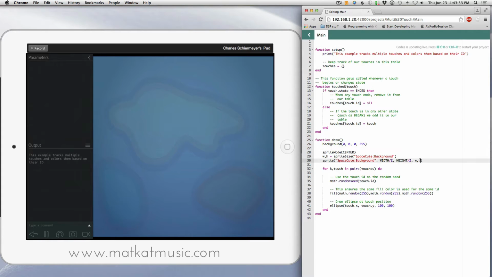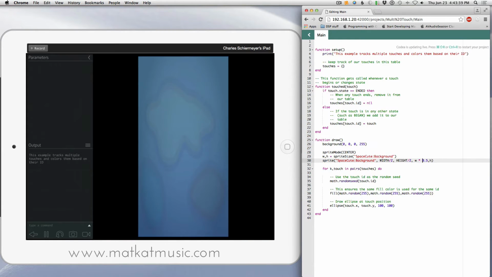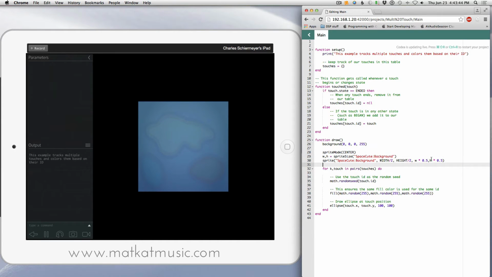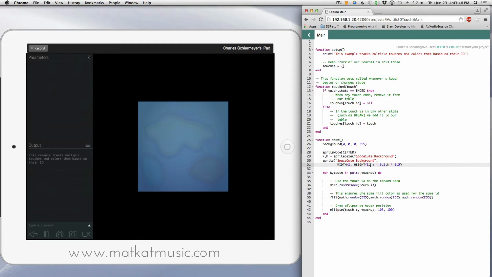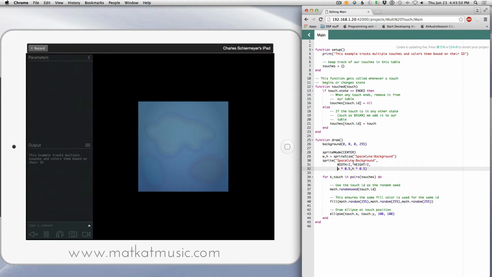Okay, so it's nice and full screen. That's awesome. It's a little bit big, so let's cut that in half. Times 0.5. Again, this is the X and the Y. I'll add some comments.